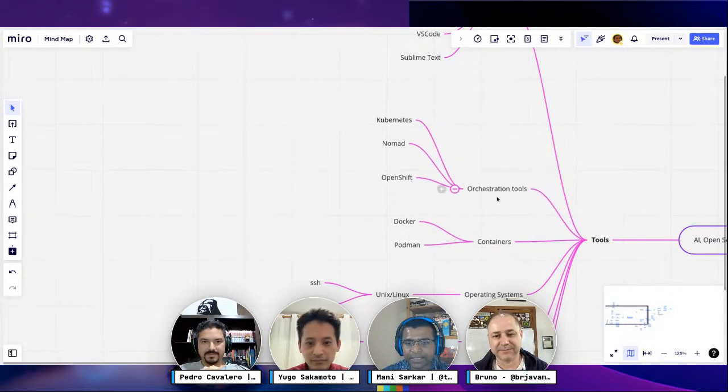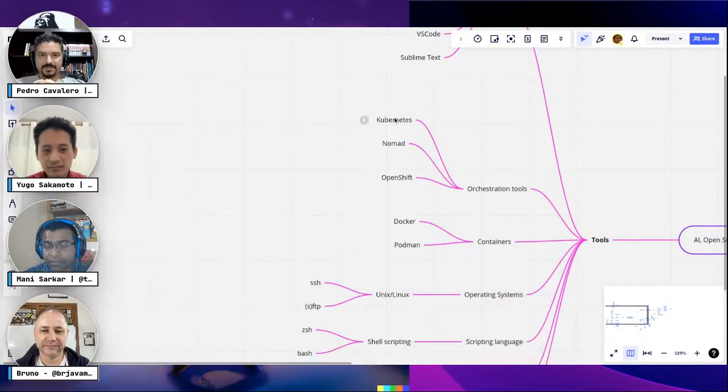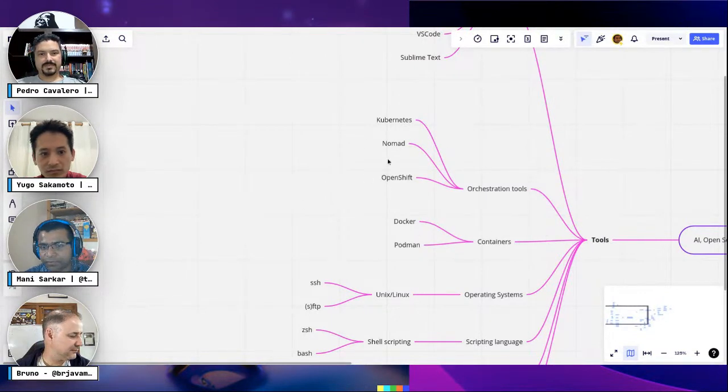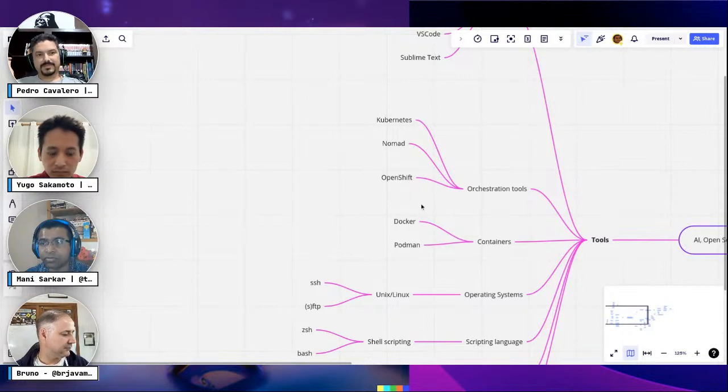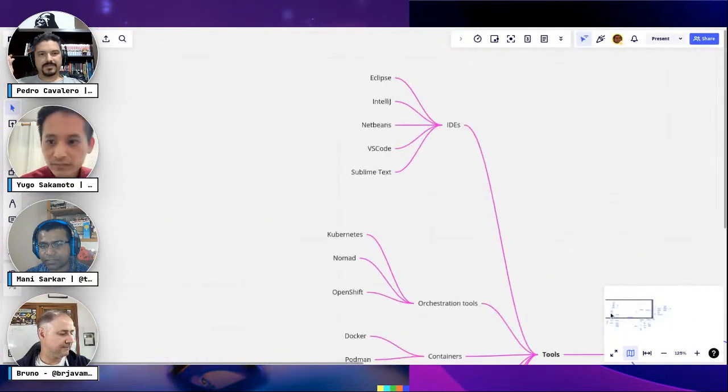Developers do need to know at least two of these, Kubernetes and Nomad. OpenShift becomes a little bit more involved, because OpenShift then starts doing orchestration of orchestration. I'm not an expert in this, but as a developer, I have used more of Nomad, Docker, and Kubernetes, and have rarely come across OpenShift. So it's a thing to know, but as you suggested, not the first thing for the developer to know.